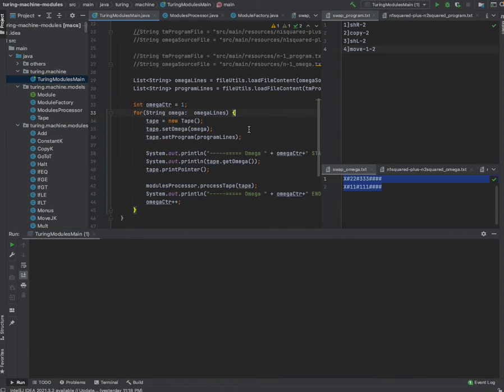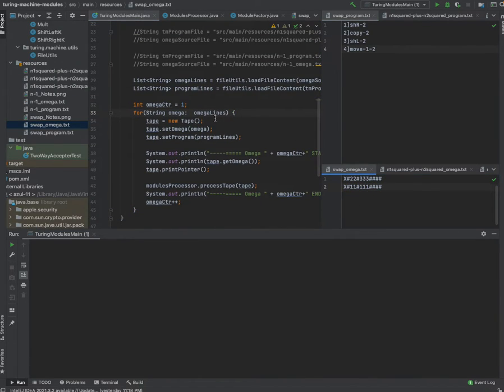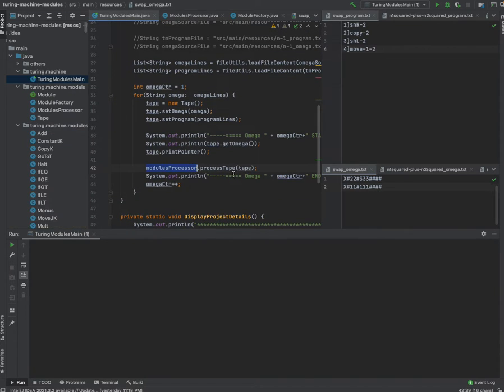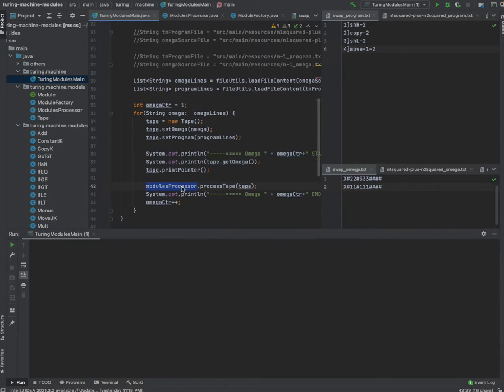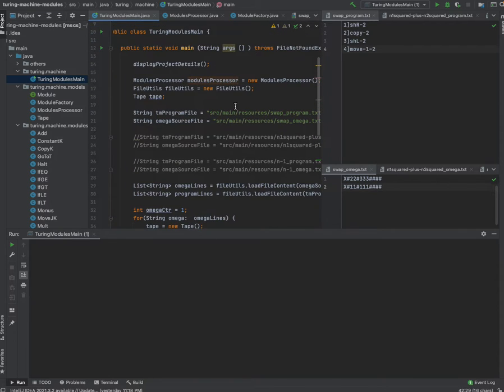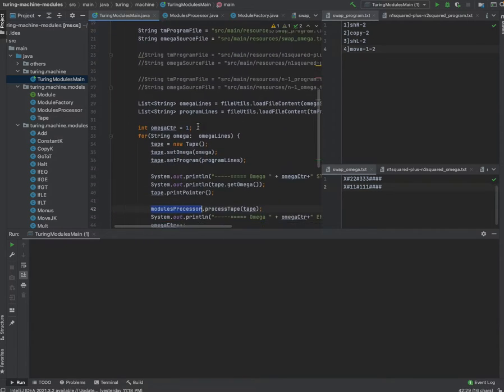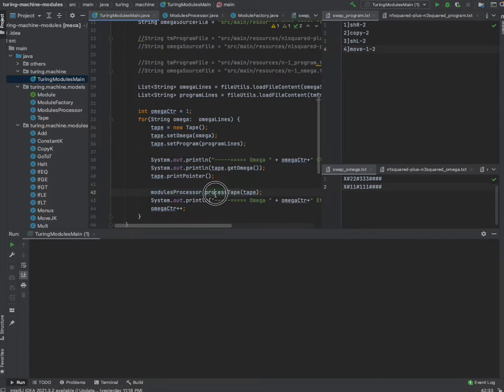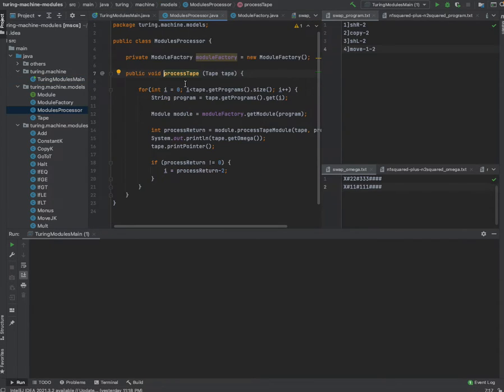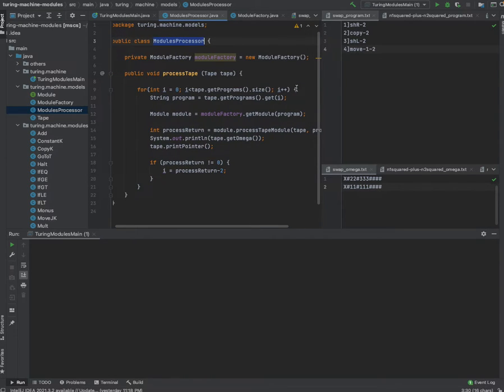And this will just loop all the omega input from the text file, and will instantiate this class called ModuleProcessor, instantiated here in line 16, and we'll call the processTape, which has this implementation.